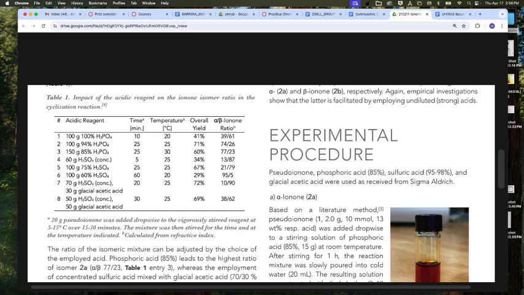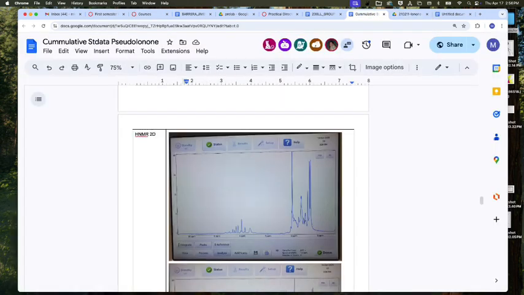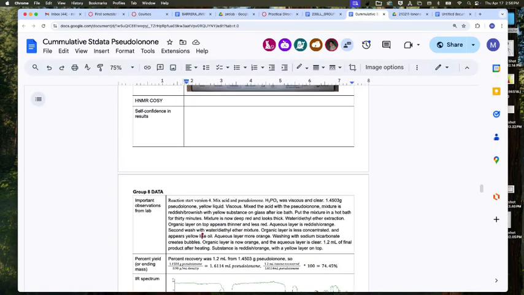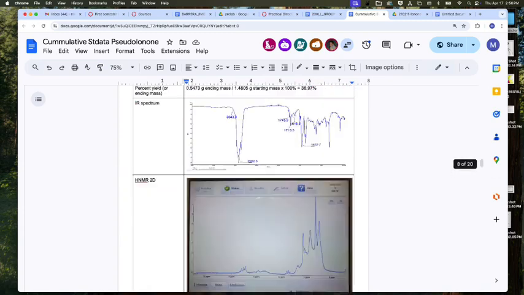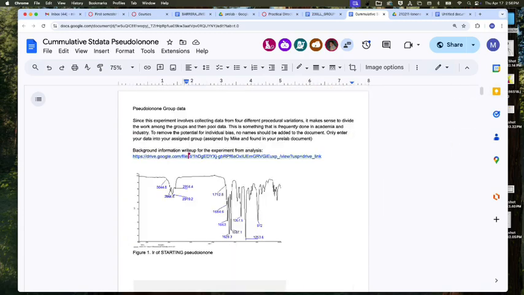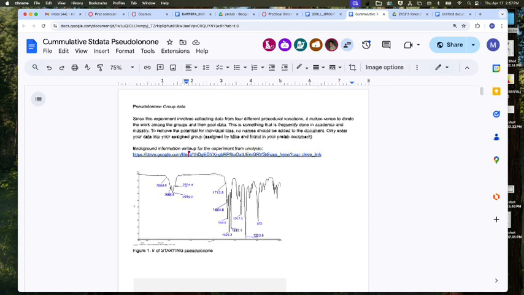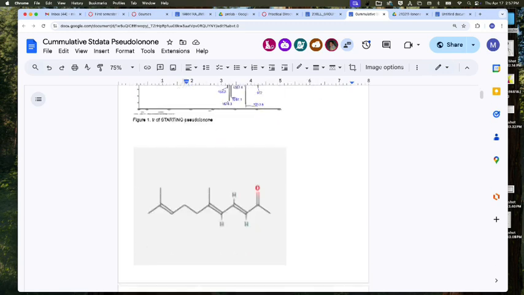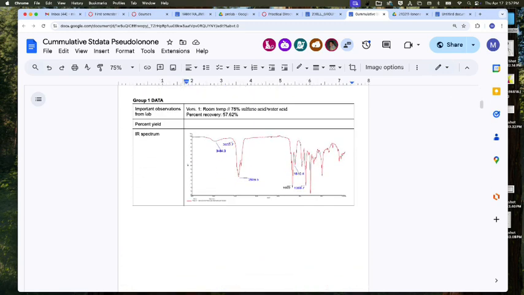Okay. Some other data analysis things that we might go through and do that I think is kind of fun, that I did with the other class, Tuesday class, is we're just going to do some interesting scrolling. And in this scrolling, what I would like you to do is keep your focus on the IR.